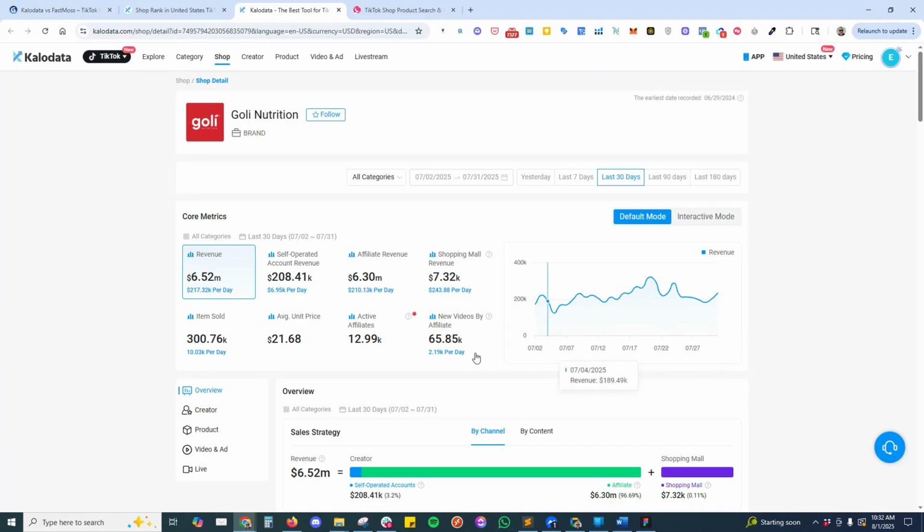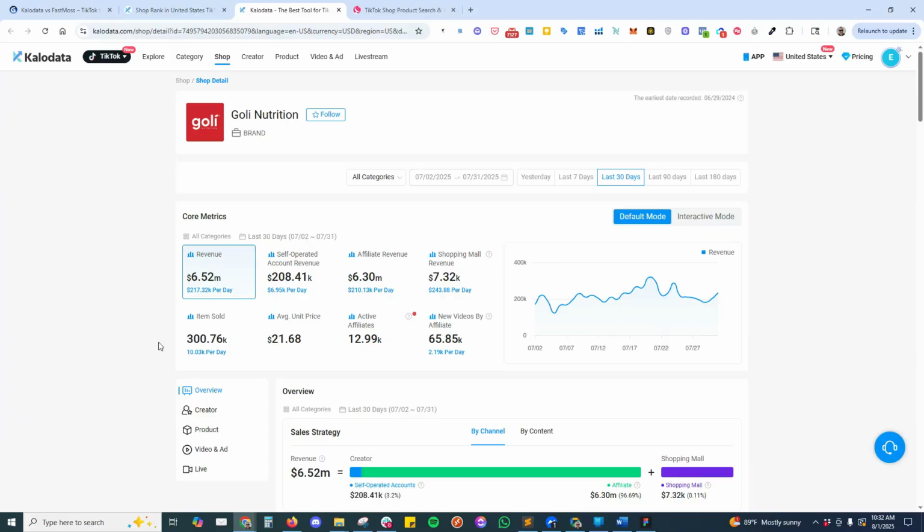But you can see that they are releasing 65,850 new videos per month, 2,021.90 per day. That is epic. That's probably the craziest metric that I have seen on TikTok. To be honest, I don't even know what to say. I don't think anyone listening to those metrics understands how much work that is, or how much money that is. If each creator made one video, you're talking about giving away 65,000 samples.